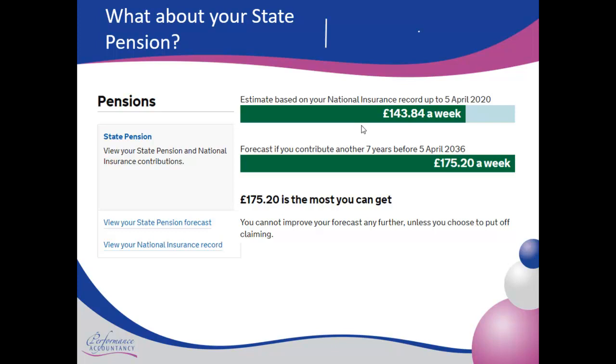So the only way they can change the forecast is, instead of taking their pension at 68, if you delayed it for a few years, then you can get more pension later on because the government aren't supporting you for the immediate period. So that really is a quick swirl around your personal tax account looking for your PAYE information.